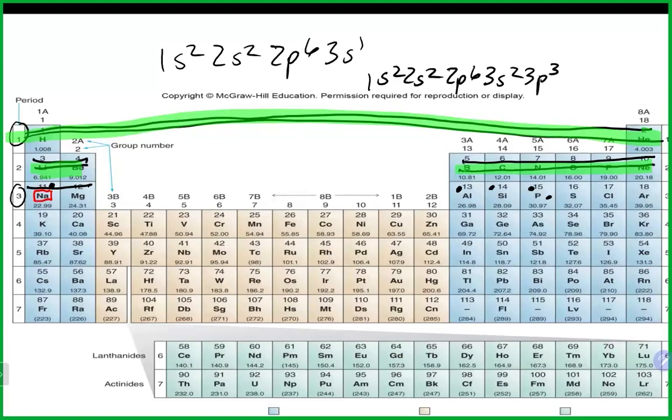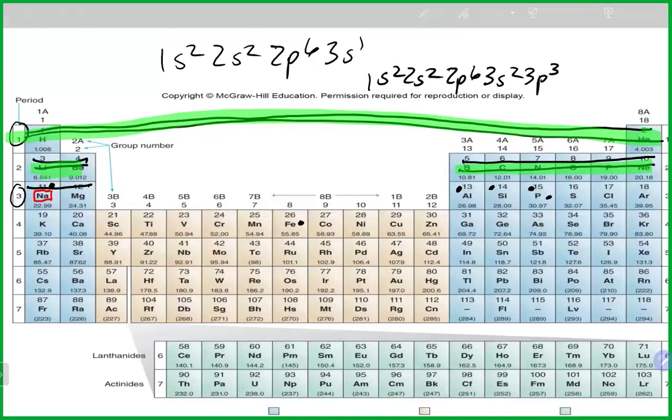Now, you do have to be careful, and you need to kind of know what you're doing if you want to count off the electron configuration. It gets a little dicey perhaps in the transition metal region. So let's talk about why it gets dicey. Let's do iron, which we did the electron configuration of earlier.